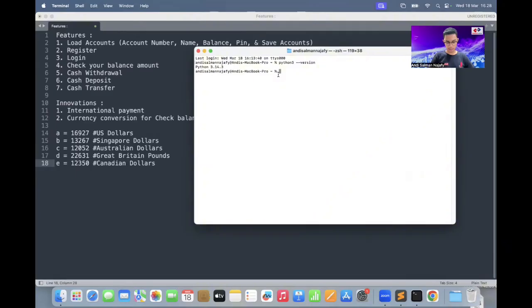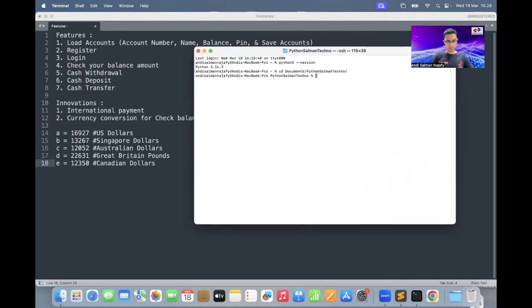Exactly. Let's get into the cd documents and the folder we have made, which is Python Salman Techno.